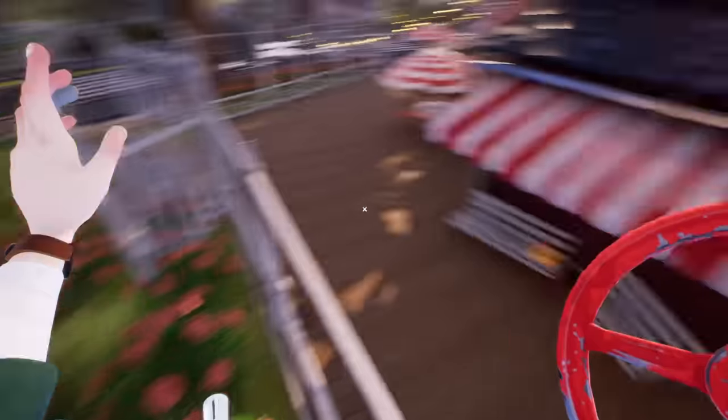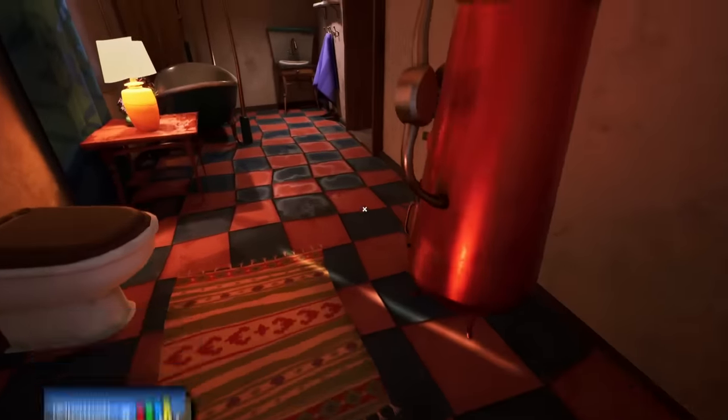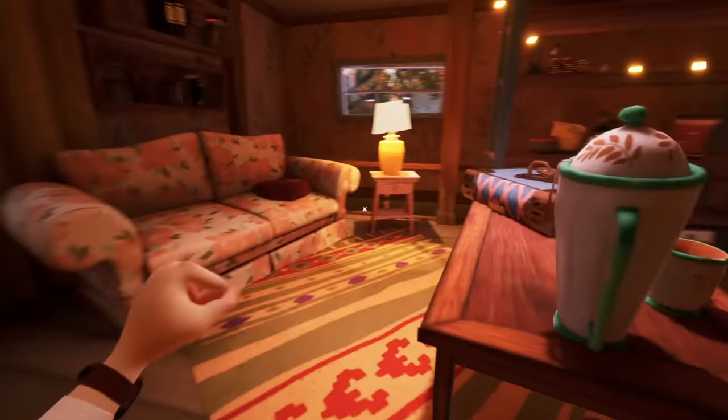But after getting up, we have to jump across onto this awning and then break into the second floor via this window. Once inside, we have to place the valve wheel on this boiler and turn it, and then make our way into this room over here.